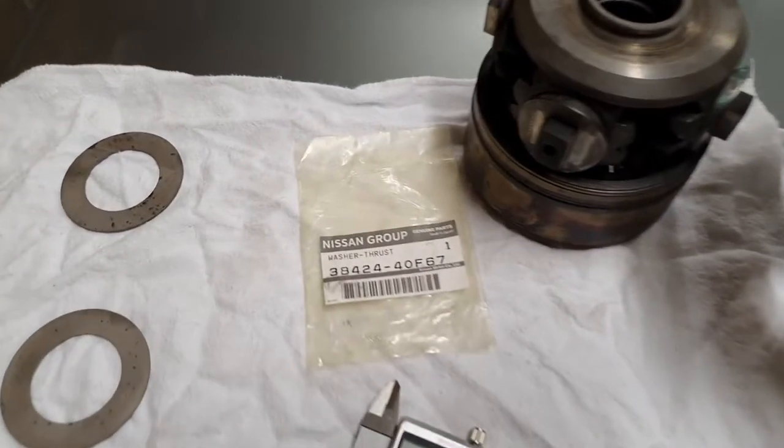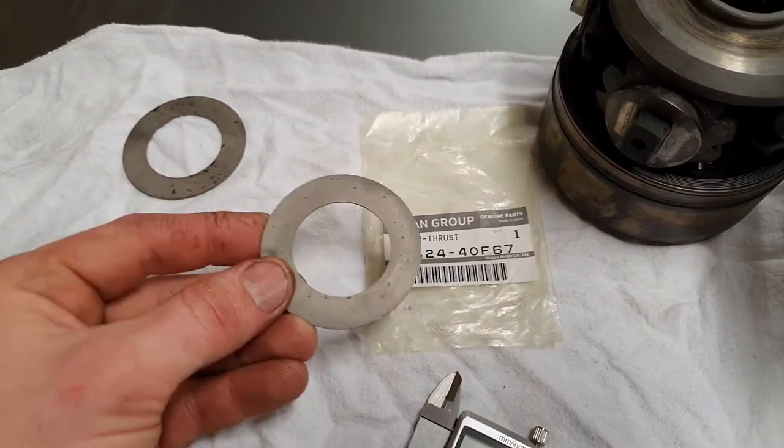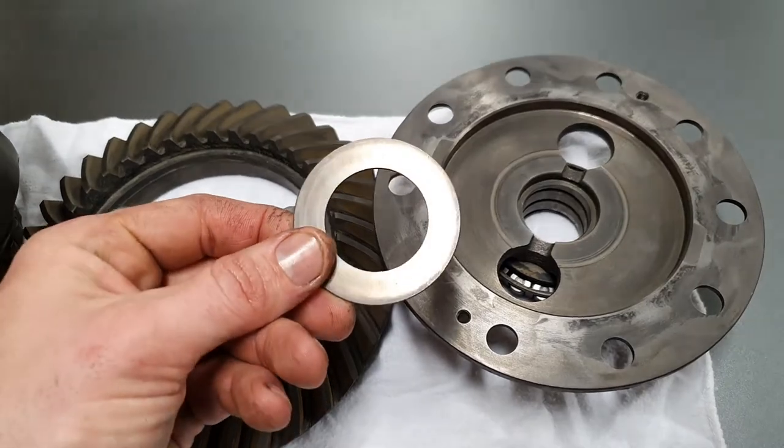So yeah, that's the part number for the 1mm shim, and I've got two of those, so we can use these two. And this one, which I measured, is about 1.1 or 1.2.